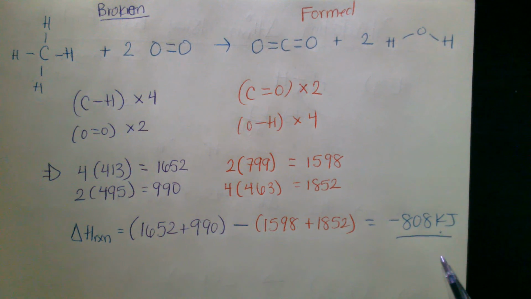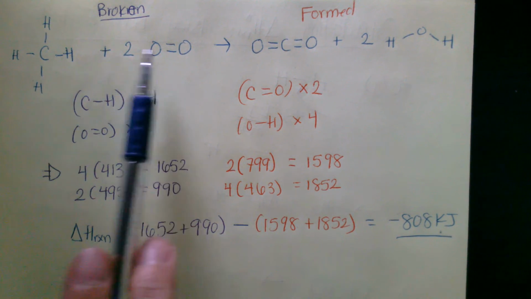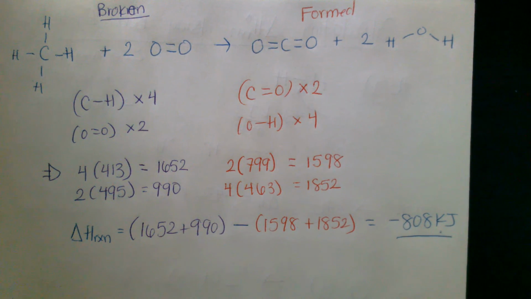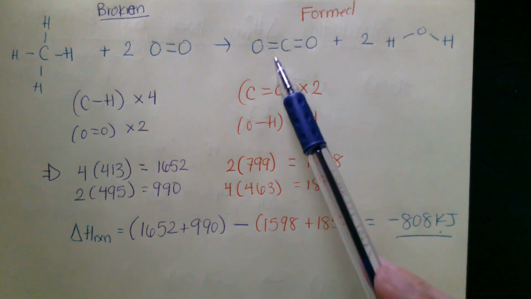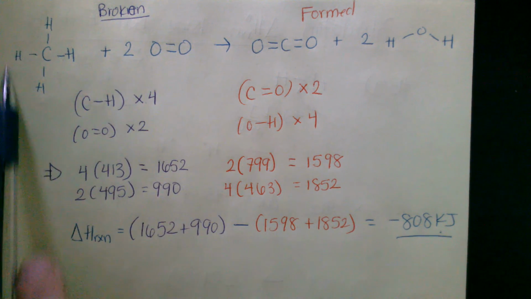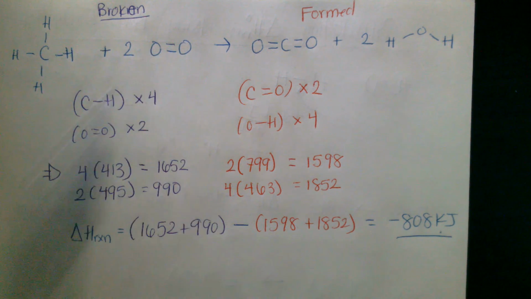But it is a very, very good approximation because for the most part, breaking and forming bonds is what's happening in a reaction. So again, if you can look at what you're breaking and what you're forming and compare your energy difference, then you can get a good approximation of your reaction. So much more energy was released by forming these bonds here than it took to actually break this set of bonds over here, which is why we got that negative enthalpy of the reaction.